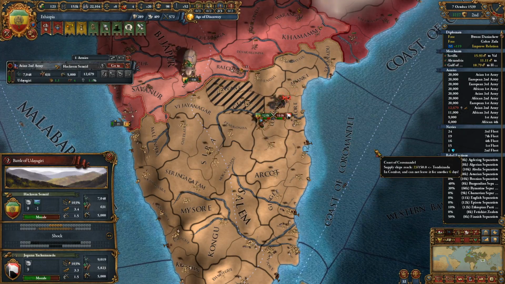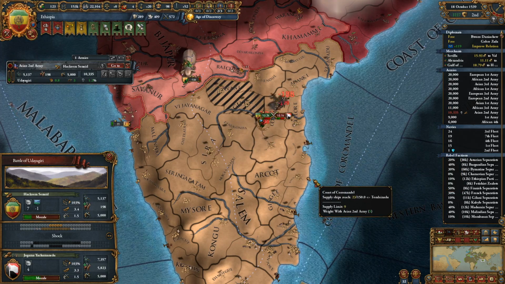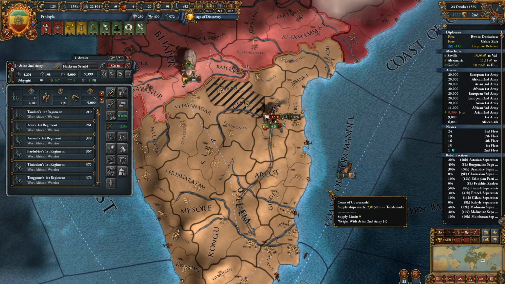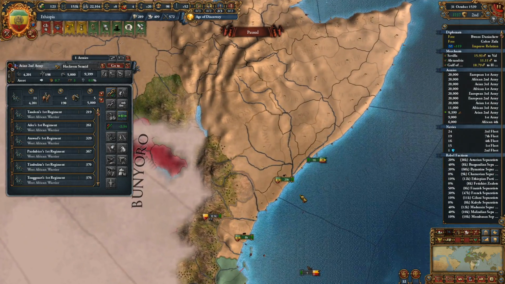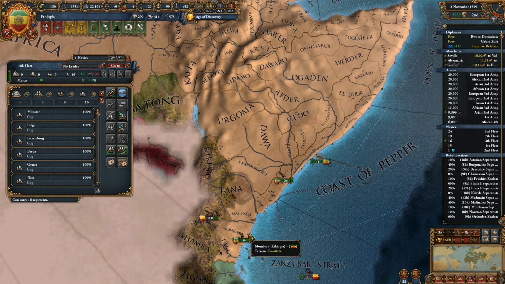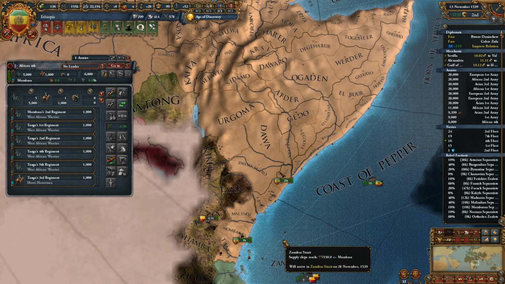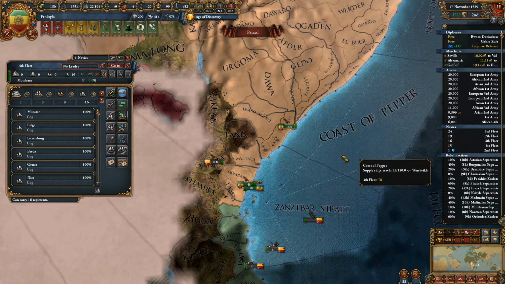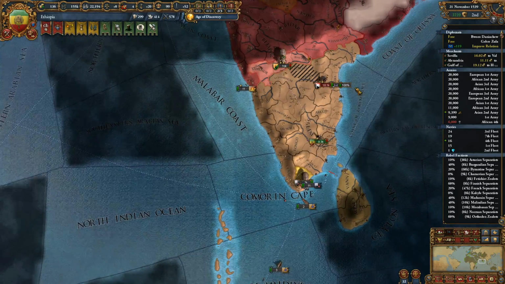Okay, and we're probably going to lose this. Yeah, pretty much as expected. We're going to retreat. And we should maybe think about bringing in a relief force. Like this one. We're going to bring in our ships over here. We're going to attach them. And we'll bring them in right over here. We'll come up over this way.